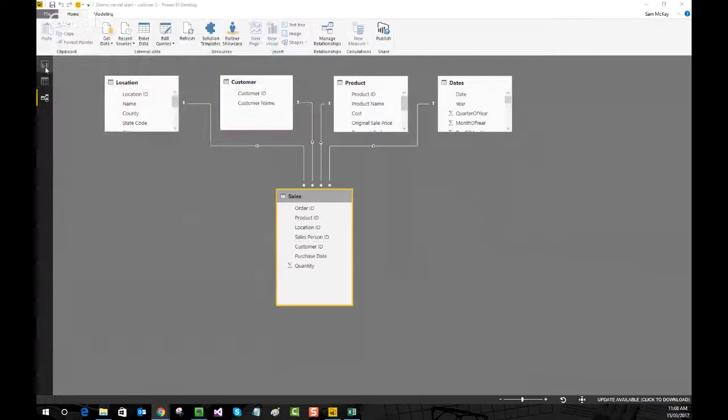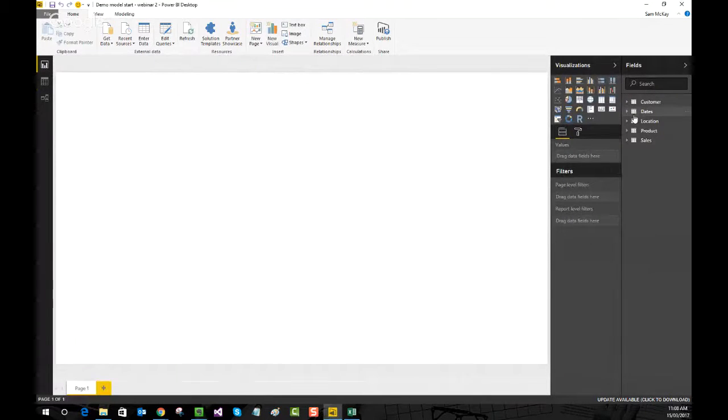Okay, so now that we've built our model, we can actually start building our measures, which I always recommend you should do. Always try and build measures. Don't just use the naked columns within any of these tables to run calculations. We'll start off building some simple measures, and then we'll start jumping into some of these techniques. The first one we'll go over is parameter tables.